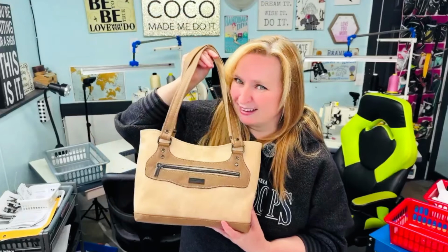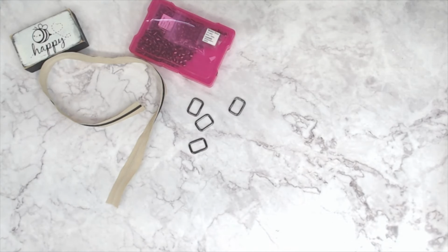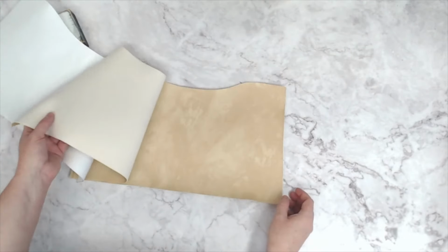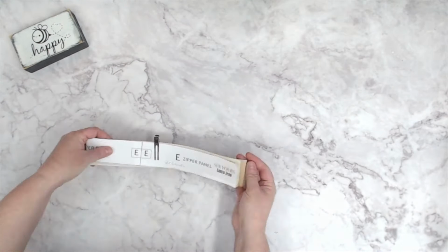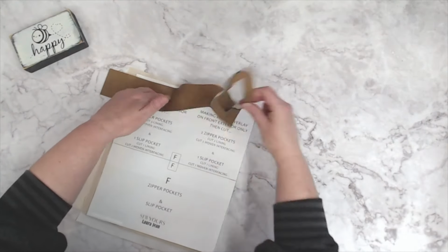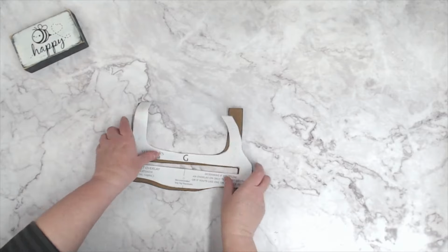How about we get to making this bag? You're going to need some rivets, number 5 zipper tape, 4 rectangular rings, 3 zipper pulls, some strap ends, a zipper end and your nameplate. You're going to need your handles, your 2 exterior main panels, your 2 stabilizer main panels, your 2 exterior bottom main panels, your 2 lining top pieces, your 2 lining pieces, your zipper panels. Now I'm doing mine different, so I did 2 exterior and 2 lining for my zipper panels. Your slip pocket lining pieces, as well as your overlay and accent pieces for the slip pocket and the interior lining piece. Your main piece G, your connector piece, and your 2 connectors if you're doing the connectors.